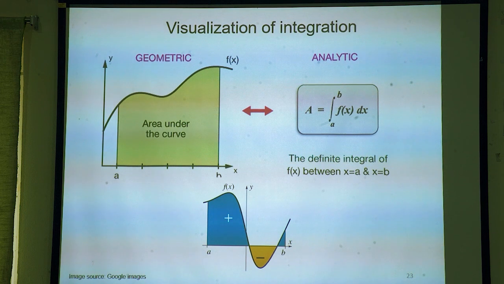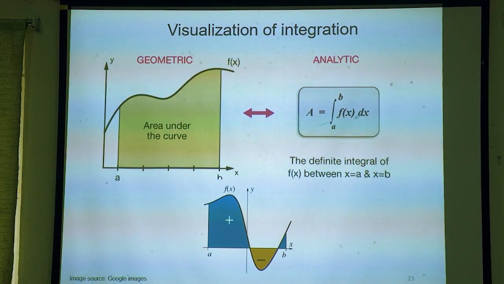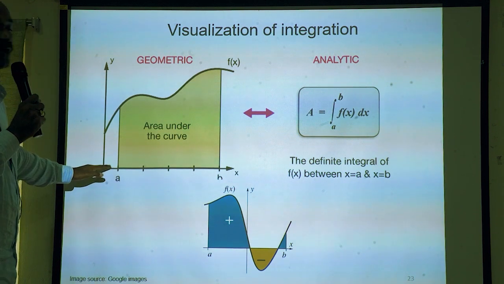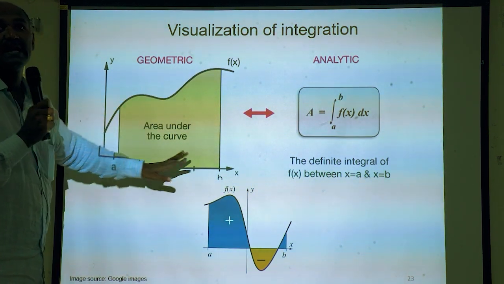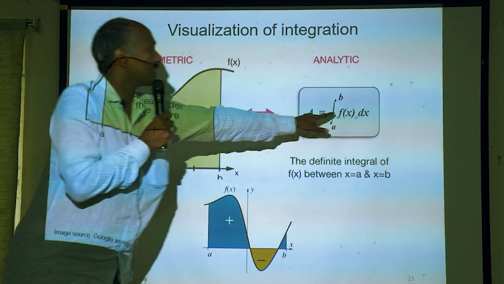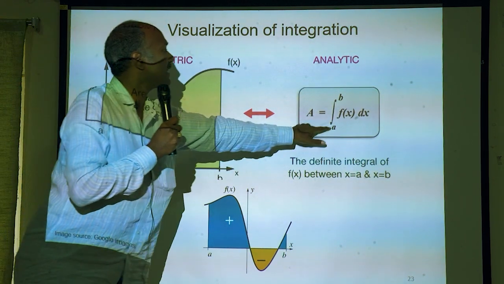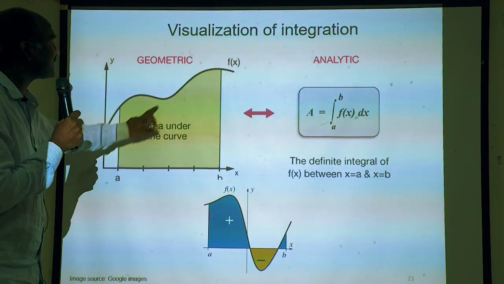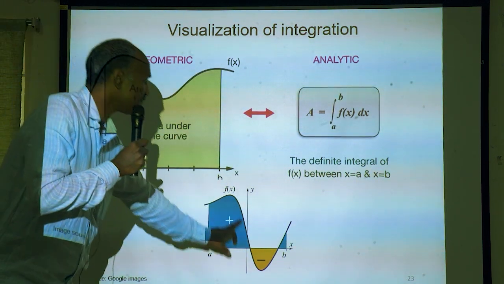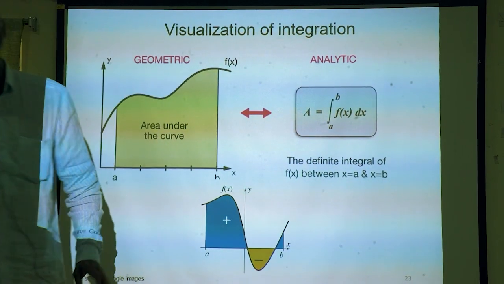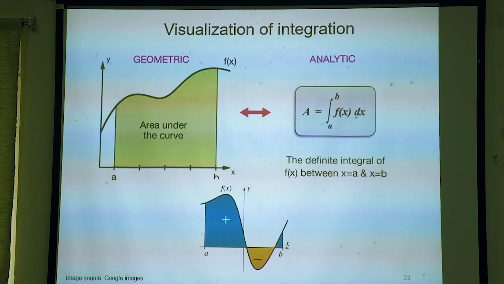Okay. Now I will just tell you the very basic difference between integration. Integration means you have a curve, you have the x-axis. What is the area under this curve? It gives the integration value. Integration means you have a function f of x from point a to point b. What is the area this curve makes in this region with the x-axis? Suppose a curve is like this. Above the x-axis, the area is positive. Below the x-axis, the area is negative. Okay? This is the meaning.